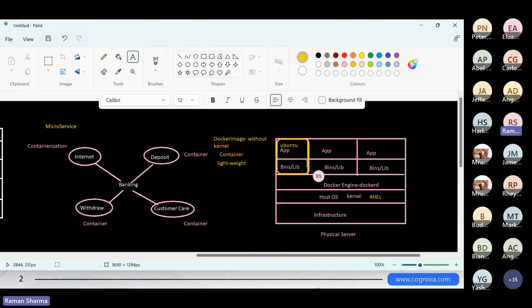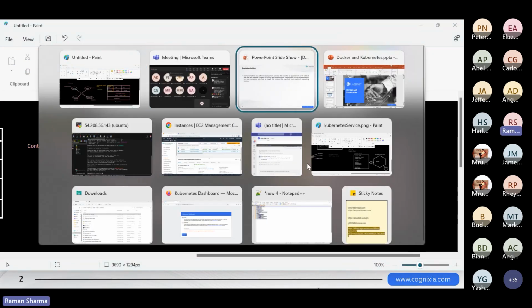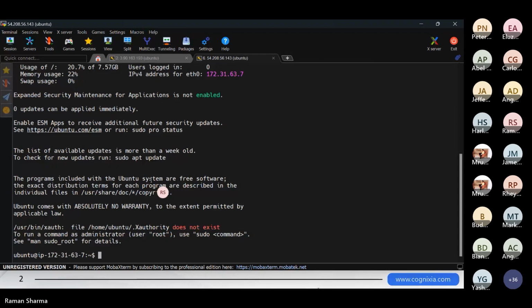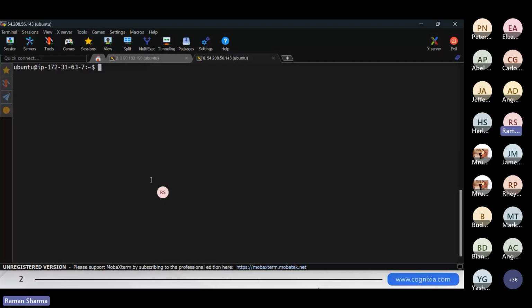Let us see this practically also. I'm taking one machine; I have created one machine on my AWS. Now I will log in with the root user. Let me change the host name to Docker01, and if I say bash, now let me install Docker.